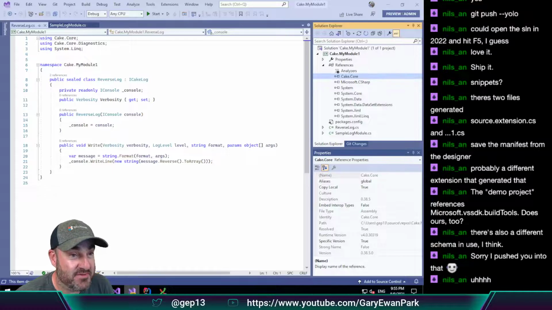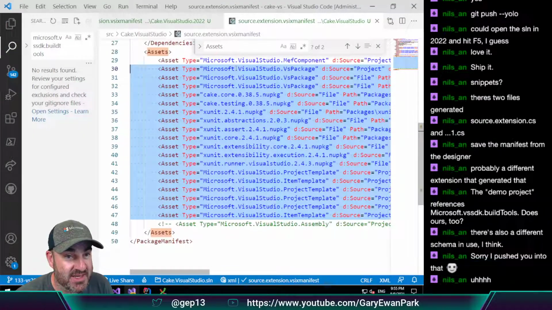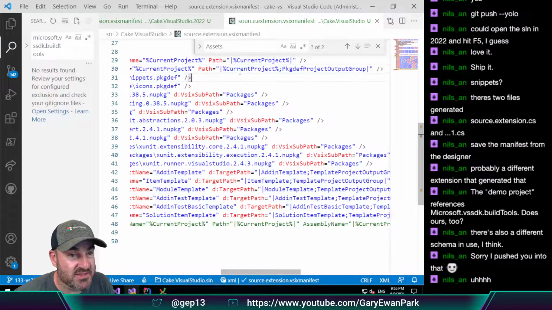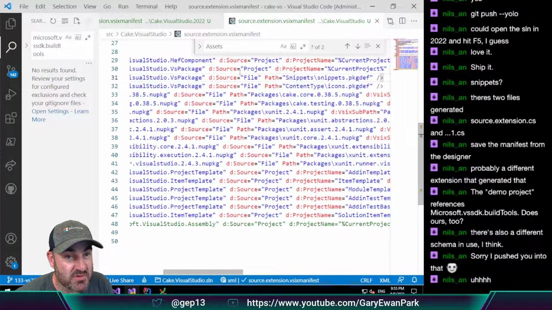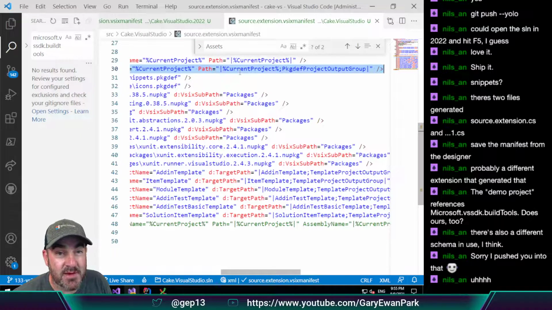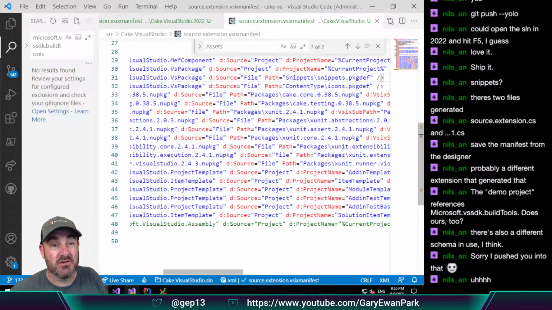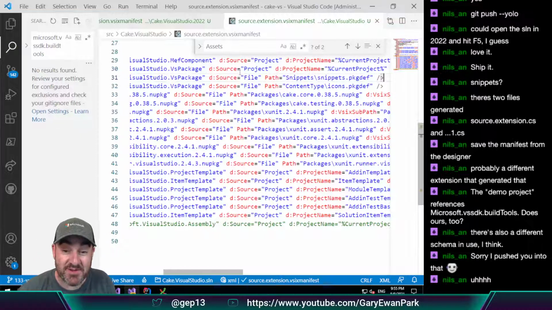It still won't have the Cake build because that's going to be one of these icons with the snippets or the menus. I wonder. I suspect it might be this one. That would contain the menu structure. So yeah, progress being made though.